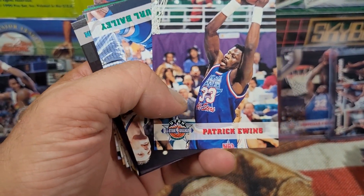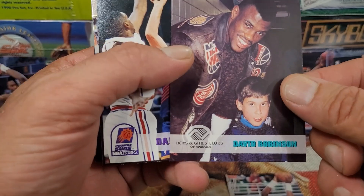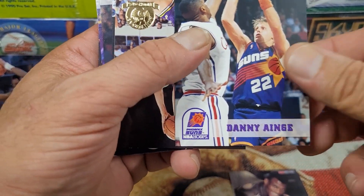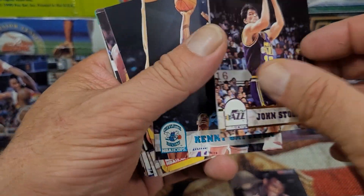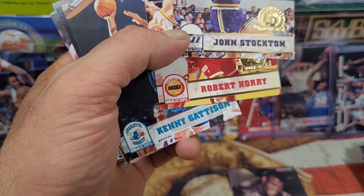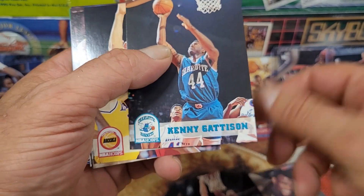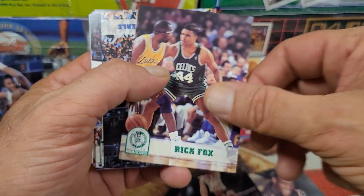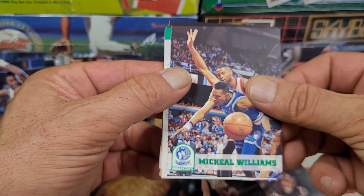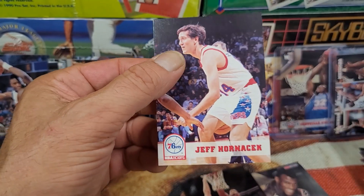Patrick Ewing card — nice, Patrick getting all the way up there. Thorell Bailey. David Robinson Boys and Girls Club card — that's a pretty cool card, I'm gonna frapper that one up. Danny Ainge. Now we finally got a good gold card — John Stockton, very nice! And Robert Horry underneath that — very cool. I'm gonna frapper up the Stockton. Don't know what the PSA value is on that one, don't care — but that one gets a frapper. Robert Horry probably should also. Kenny Gattison, Vernon Maxwell, Rick Fox, Dan Majerle all-star card, Bill Laimbeer, Michael Williams, and another checklist. Jeff Turner, Jalen Rose, and the last card is Jeff Hornacek.